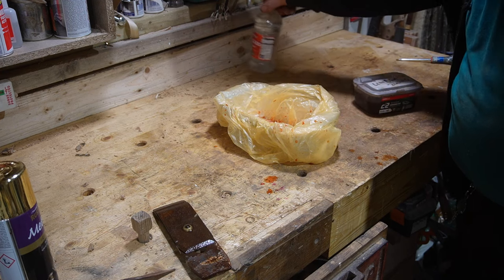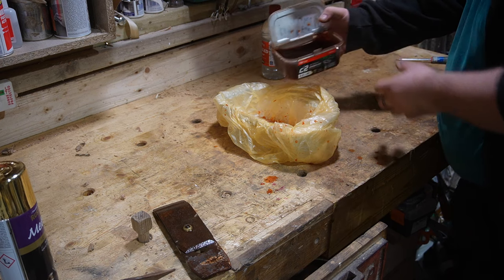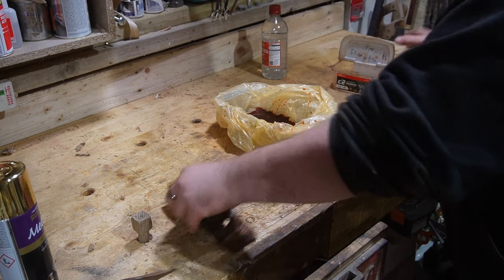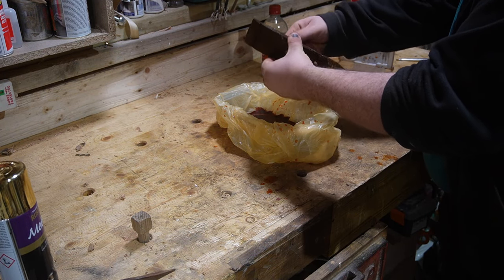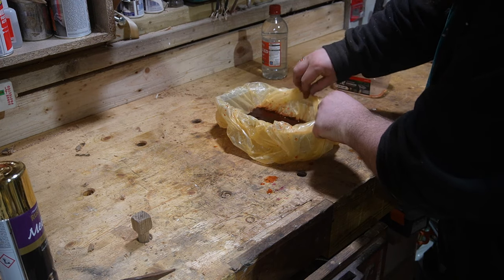So anyone familiar with tool restoration, and particularly rusty old tools, knows where I'm starting, and that is with a vinegar bath. Vinegar has an acid in it, known as acetic acid, that just eats away at that rust and softens it up and makes it really easy to remove.